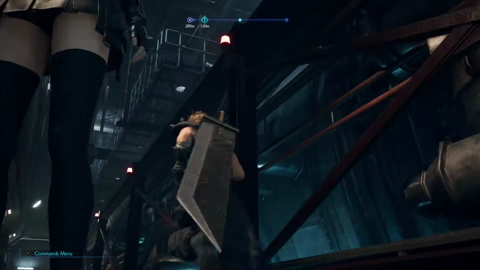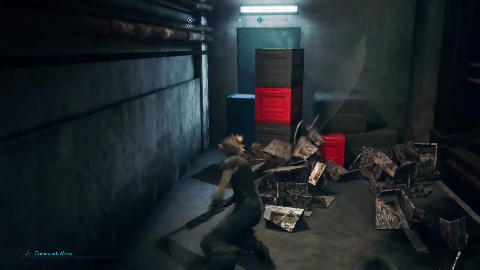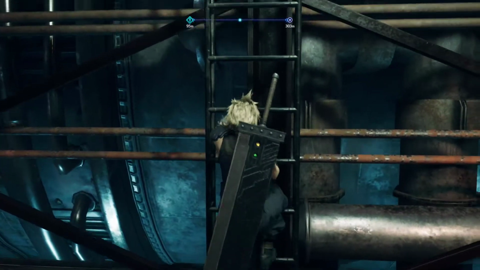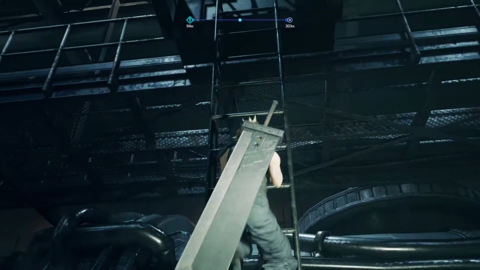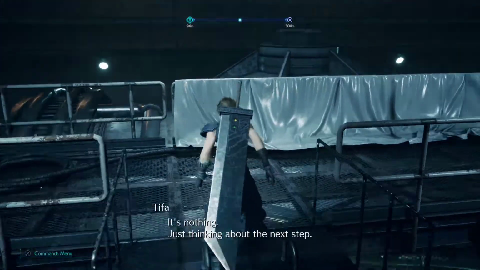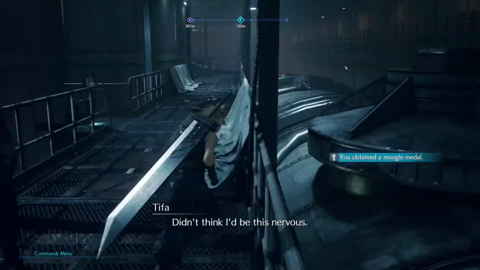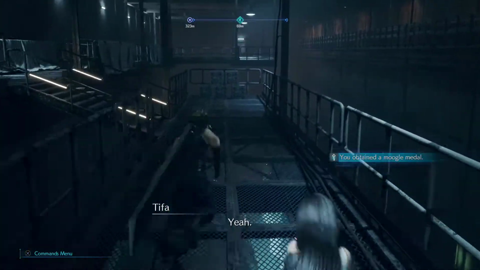So, where? Oh, this is the ladder. I didn't see the ladder. Almost there. Tifa? It's nothing. Where is it? Just thinking about the mission. Didn't think I'd be this nervous. Some things you never get used to. Yeah.